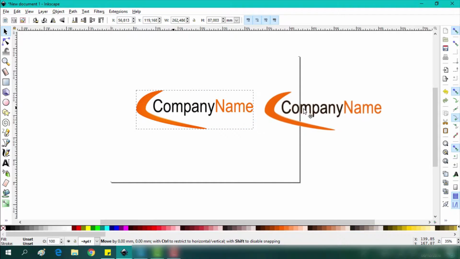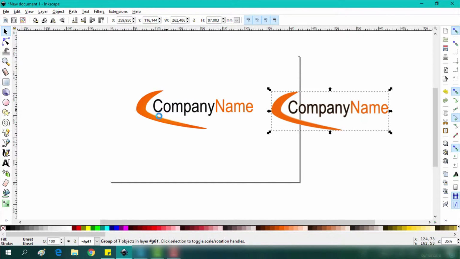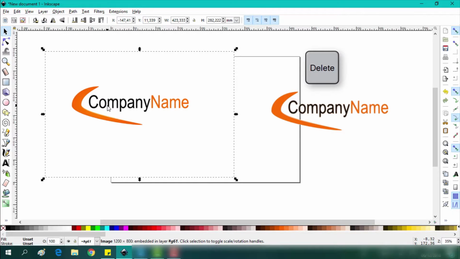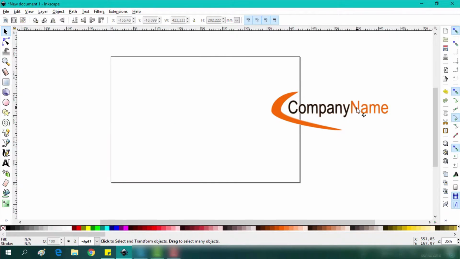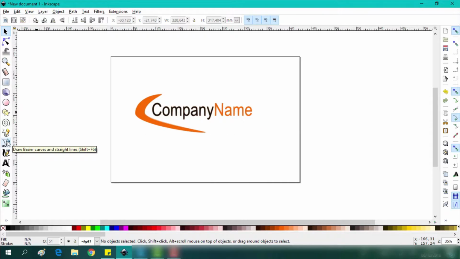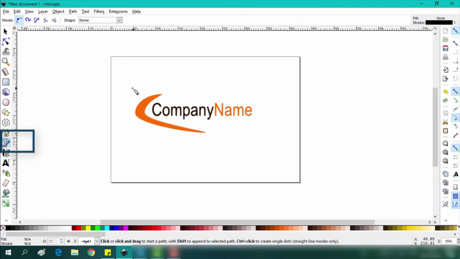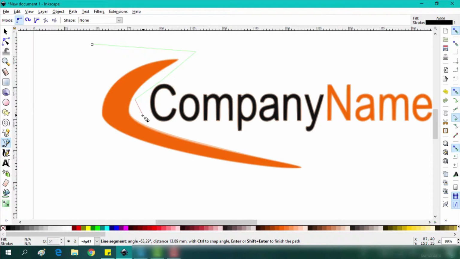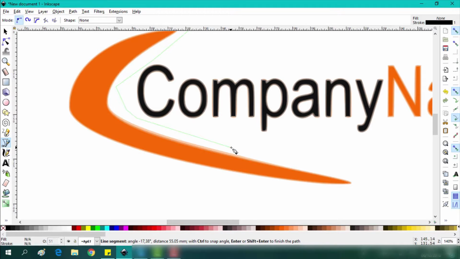Now I move the template and I see that I have duplicates. It's because I took a colored layer with the previous operation. I just removed the original by pressing delete with my keyboard. So now I need to separate the letters from the logo by drawing a customized shape with this tool. I click around it, I follow its shape by clicking around it, and if I'm ever mistaken, I just press Ctrl Z to revert back. And if it insists like this, I zoom in to be more precise. The more I zoom in, the more precise I am. Then I continue until closing the drawing.